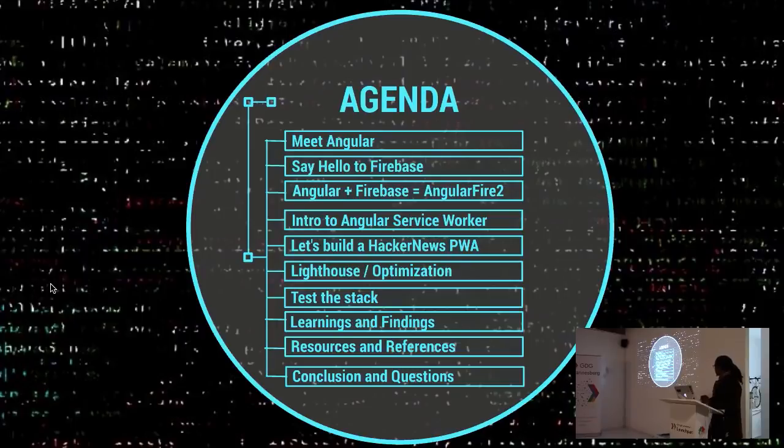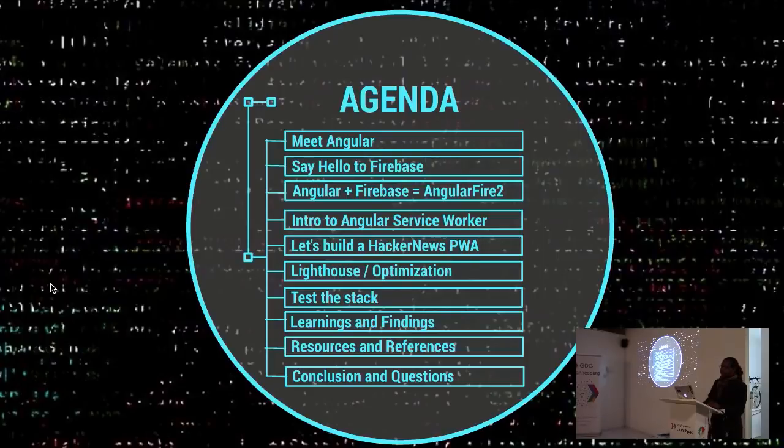Anyway, agenda. This is a very opinionated presentation. In other words, it's a stack which I've chosen, and I've built applications with it. I'm going to take you quickly through Angular for those of you that have not used it before. Then we'll talk a little bit about Firebase and what it entails and all its features. After that, I will introduce you to a wrapper called AngularFire 2. We'll talk a little bit about offline-first strategies using the service worker.